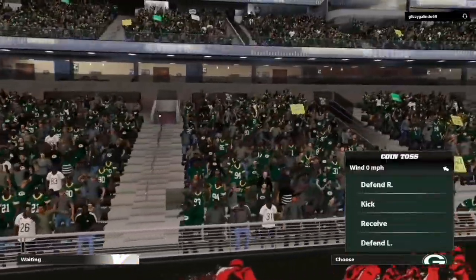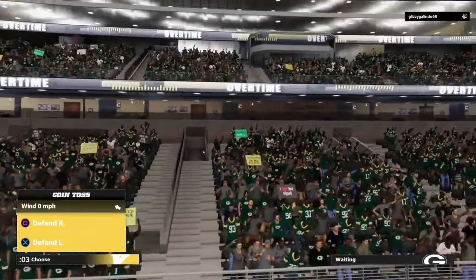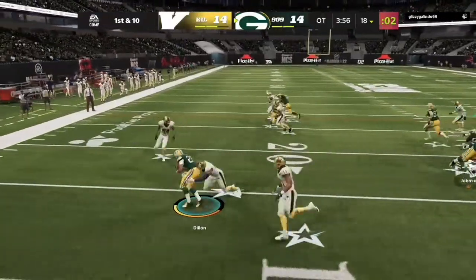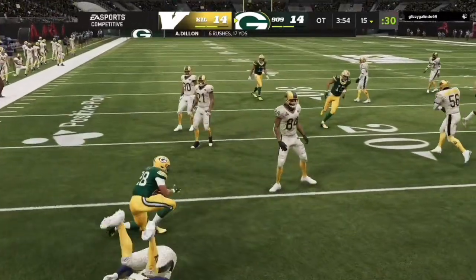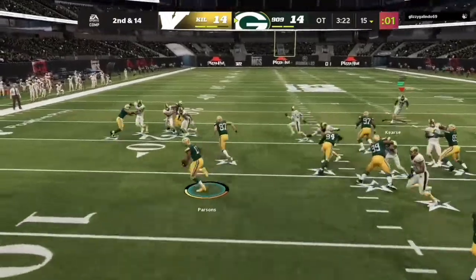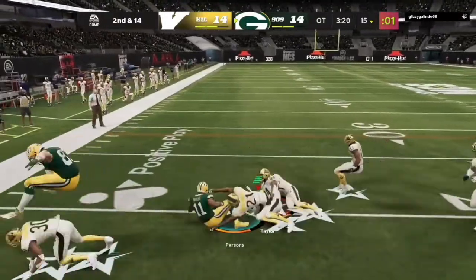And he is going to win the toss. He's going to get the ball first, unfortunately for us. That's going to be huge. He's going to get the ball, and he's going to try to run this quick base down our throat until we prove we can stop it. Very first play, though, we did prove we can stop it, and that's going to bring up a 2nd and 14 where he's going to run the quick base again.